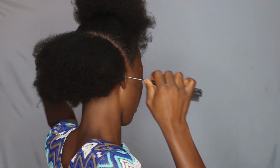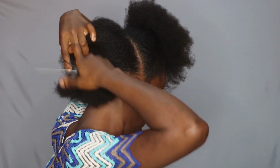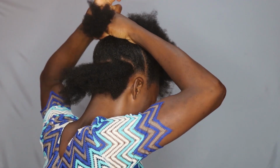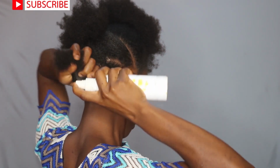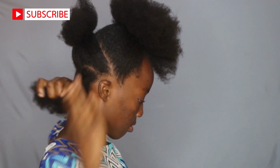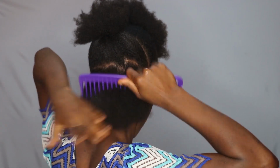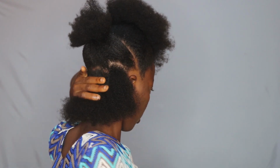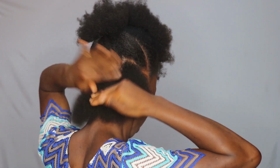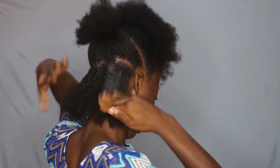So I'm working with the back section now, and I'm just taking down some sections just as you're seeing it right here. I'm just trying to work with each layer one step at a time, and so I'm just spraying that with my water, just water. You can use a leave-in conditioner, but I don't like the way my gel mixes with my leave-in conditioner. So after spraying that, moisturizing it, I'm just trying to detangle it, and then I'm using my Eco Styler, and then I'm going to be applying a generous amount onto my hair, just as you're seeing it now.